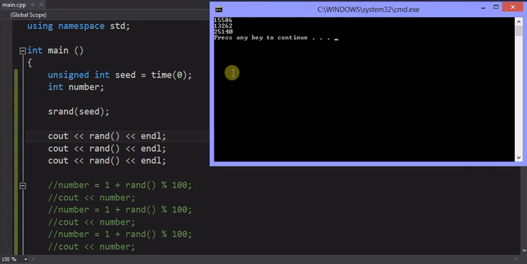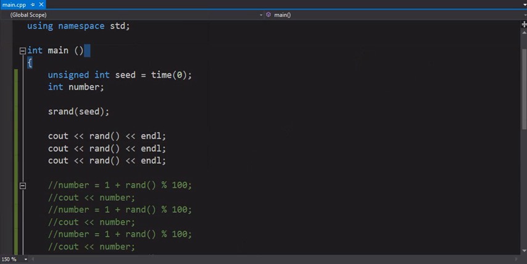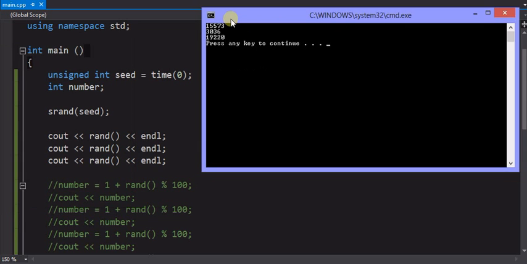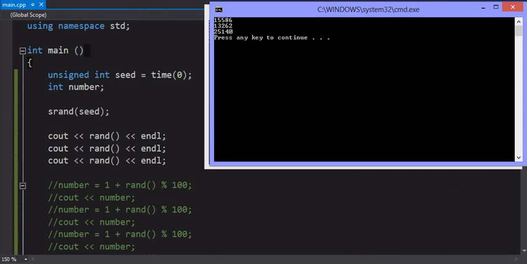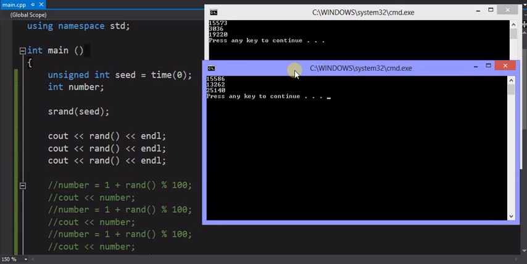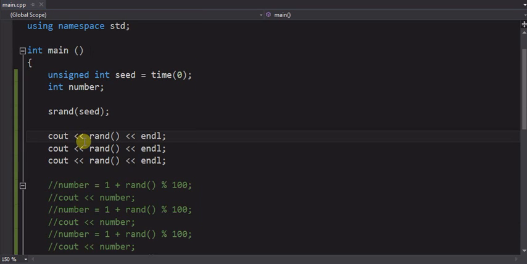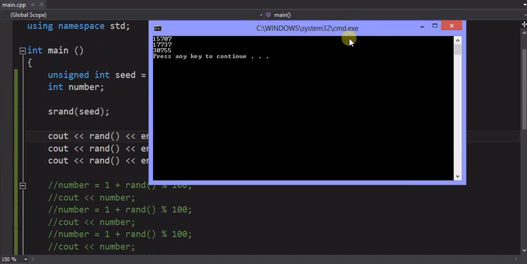Alright, I don't know which one was the first one and which is the second one, but oops, sorry about that. Let's get that up there again. Alright, there's one, and the second window's right there. So there's the two numbers. The first numbers look similar, but they are different. This is 86 on the end, this is 73, and then the second and the third numbers are very different. If I was to run it one more time, which I will, we should get, and we did, a third set of numbers completely different.